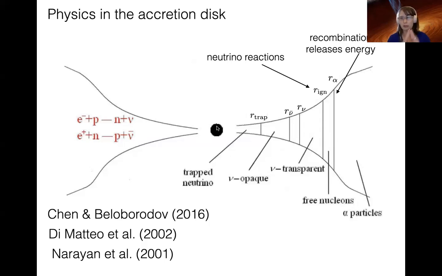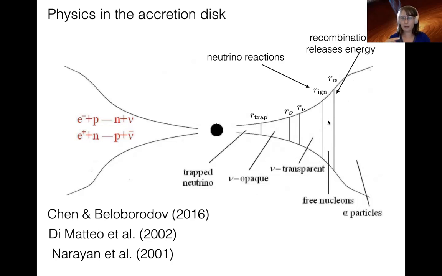So photons are going to be trapped everywhere in the flow just because of the very high temperatures and densities. The outer regions of the disk are going to be very thick and very radiatively inefficient, and they're going to be composed of alpha particles. But as we go into inner regions, there's going to be dissociation of alpha particles into free nucleons, or recombination if you go to the other side. And that is going to release some energy. There's actually going to be a peak in the enthalpy, and that is going to drive a powerful wind and also thicken the disk as we go in the outer regions. So this is a very important effect.